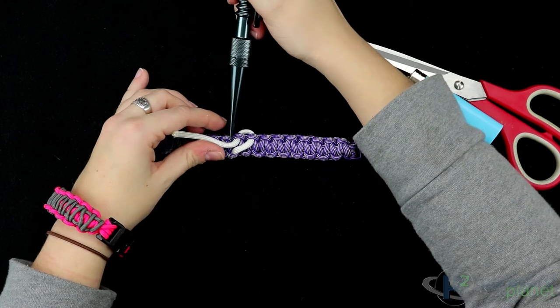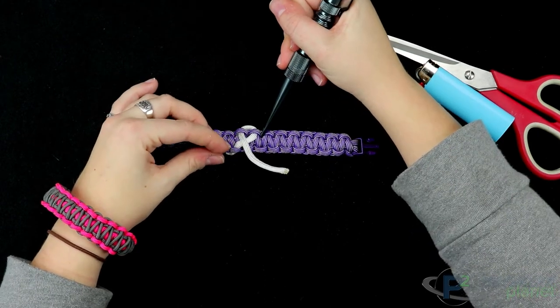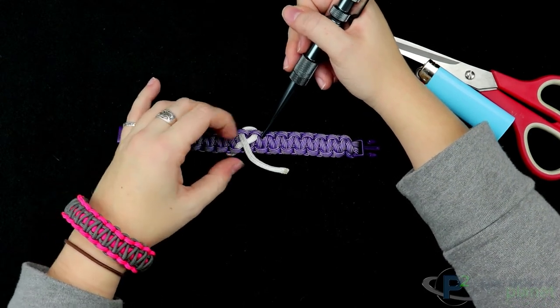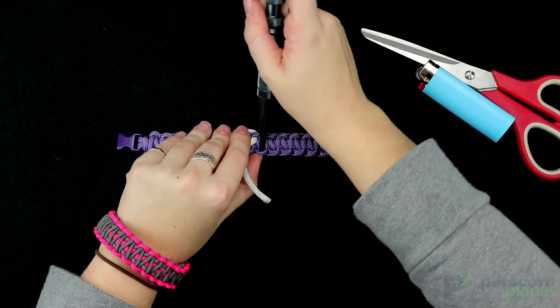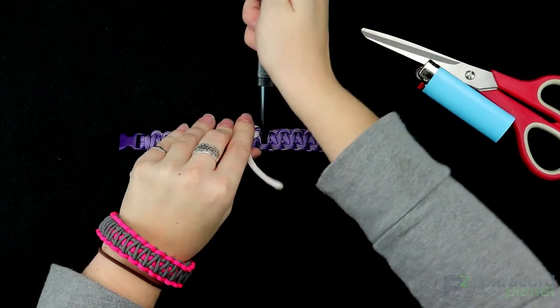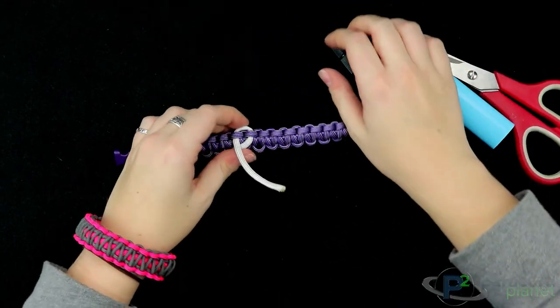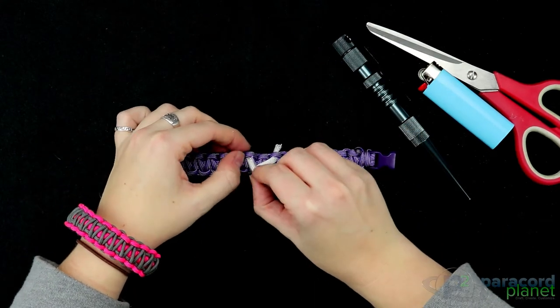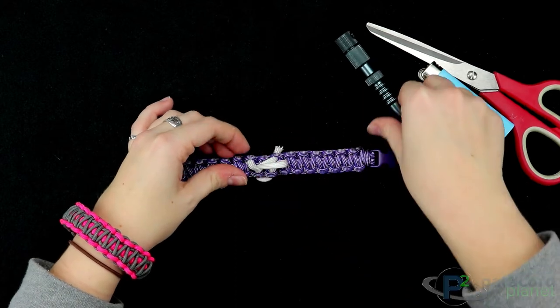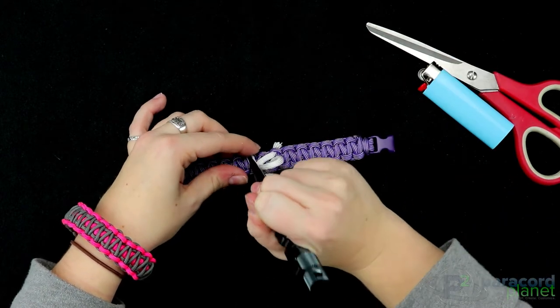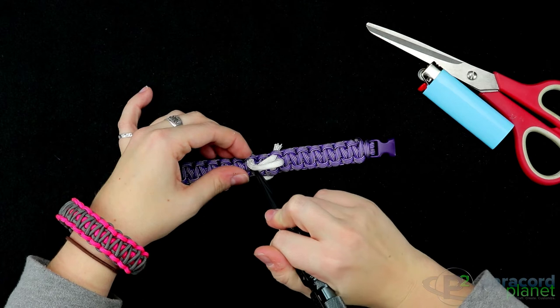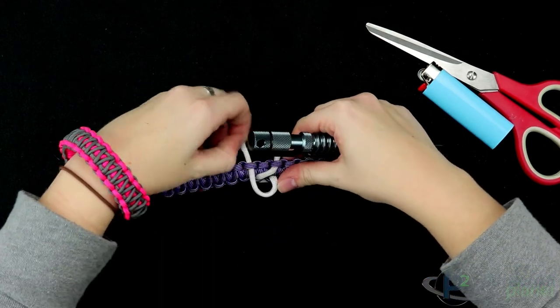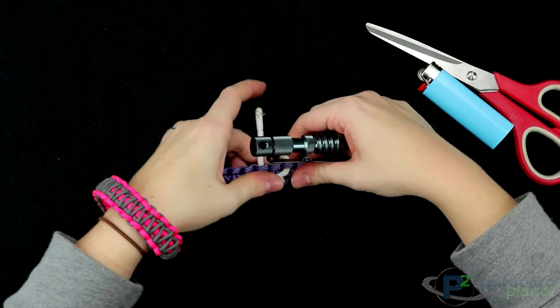You can make them wider. I prefer this method because then the awareness ribbon is evenly spaced on your bracelet and lays nice and flat. So we're going to just make our last hole here on the bracelet. And we are going to take it and just push the cord right through the bottom there. Again, using your knotter's tool to weave it through if you need to. And pulling that cord tight.